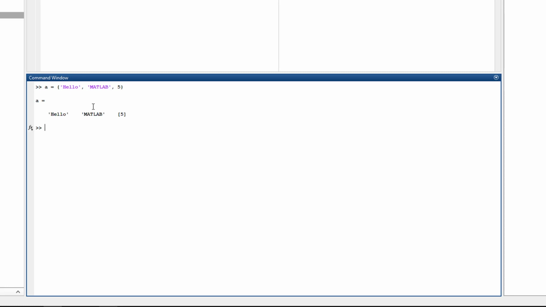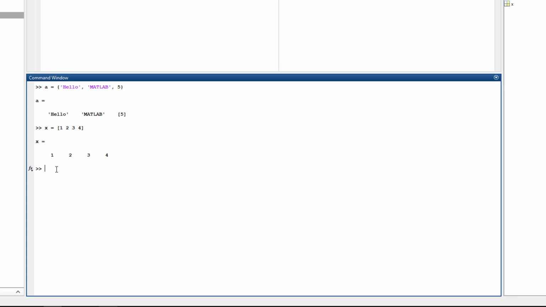Then typing enter. As you can see, the a value has been saved. It's not a matrix, it's a different approach. Here the first element is hello, the second element is Matlab, and the third one is a digit. And suppose I define another x, which has a value, a row vector.